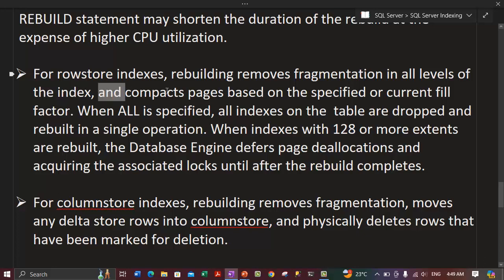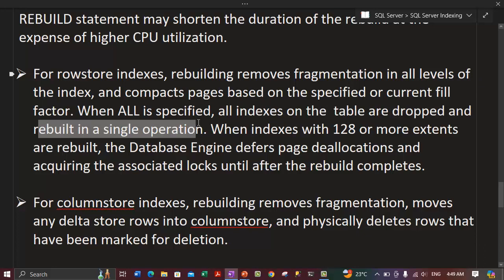This process also compacts the pages based on the specified or current fill factor, so compaction also happens depending on the value of the fill factor. The defragmentation happens for all the pages at all the levels of the index, not just at the leaf level. And when ALL is specified during the rebuild operation, all indexes on the table are dropped and rebuilt in a single operation.